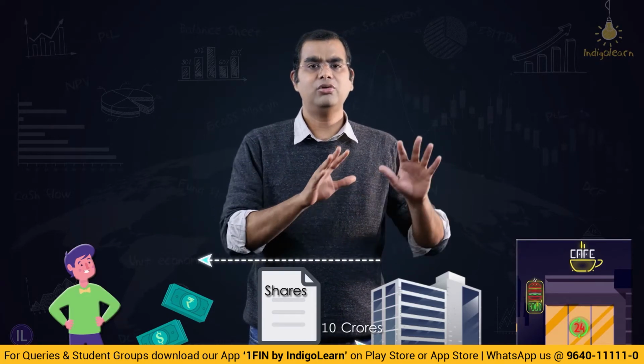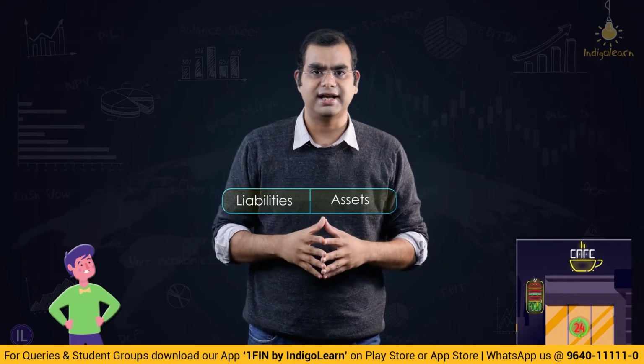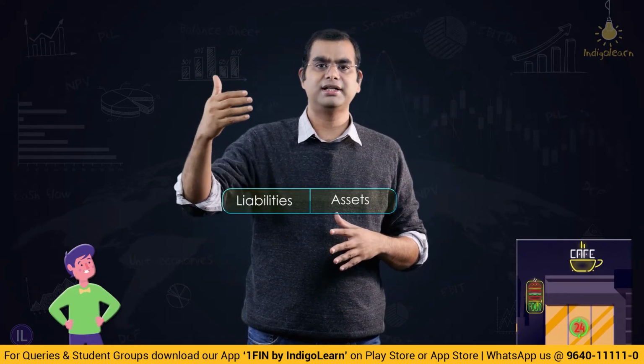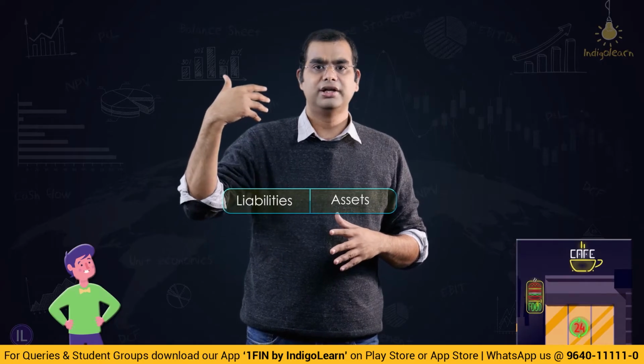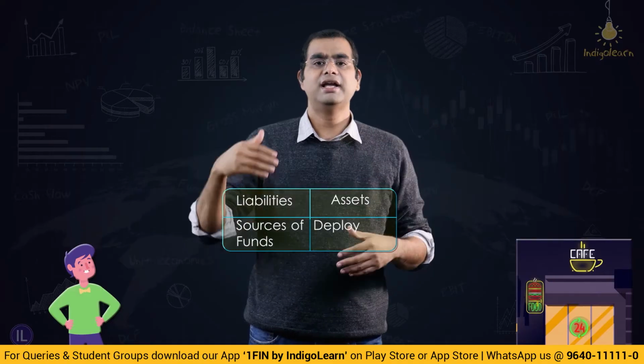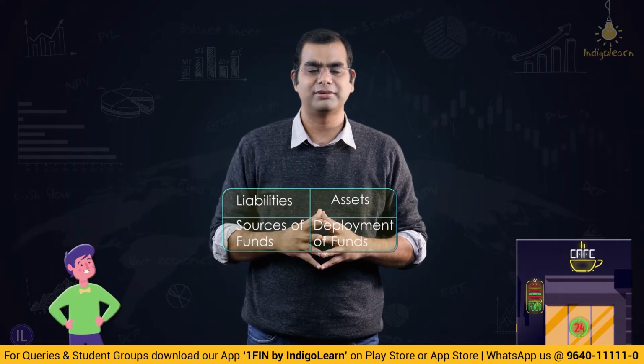Right. Now let us very simply look at a T form of the balance sheet for this particular initial company setup. Assume that there is no cost of setup and all of that. Ignore all of that for the moment. Now, when you look at a T form of balance sheet here, you look at liabilities this side and assets this side. Liabilities basically include external liabilities and also what in vertical form we call sources of funds and deployment of funds, right? In sources of funds, what is the source of funds for this particular private limited company that you have floated?